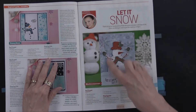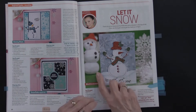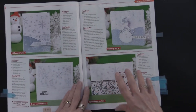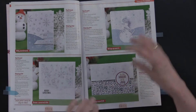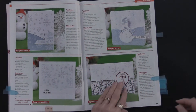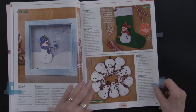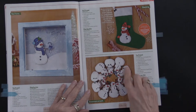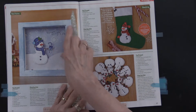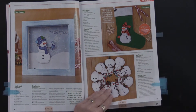Starting right here, you can see the Let It Snow sentiment, the snow drift, and some papers in the back. This one is kind of a light blue on white, so it might be a little bit hard to see, but I hope you get the idea. And I thought it was fun — you can die cut them out of felt if you want to, or paper to make a wreath, or to make a little shadow box, or out of felt to go onto a stocking.